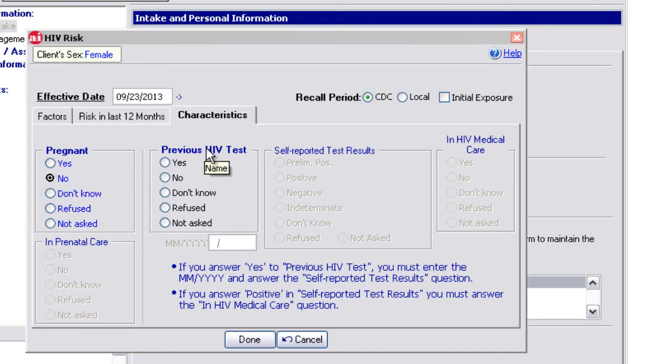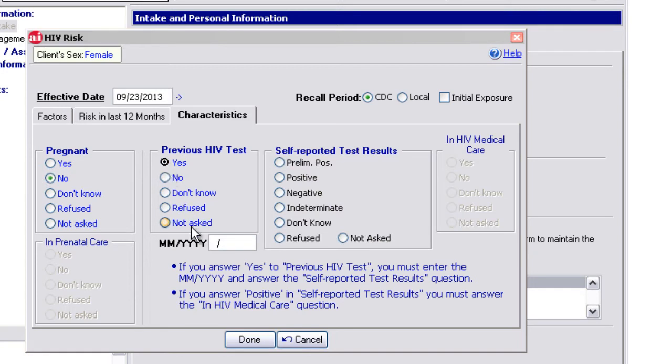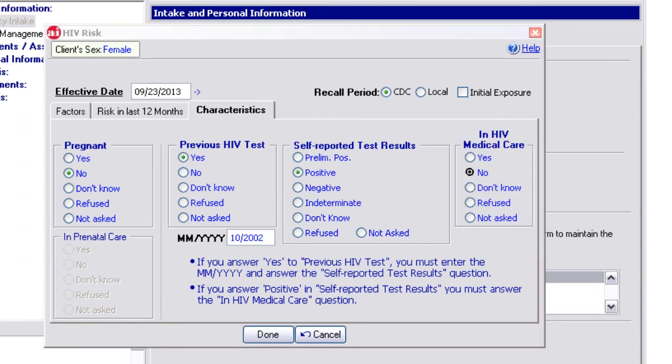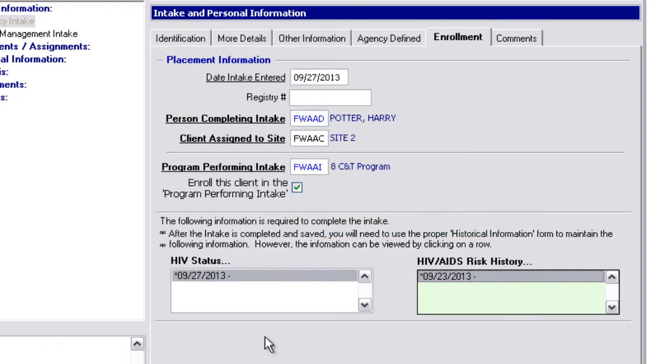And then for everyone, we have questions related to previous HIV testing. For those clients that self-report yes, we will need to enter the month and year, as well as what the client's self-reported test results were. Once we've gone through those questions related to self-reported test results, whether or not the client is in HIV medical care, we can then click Done at the bottom.